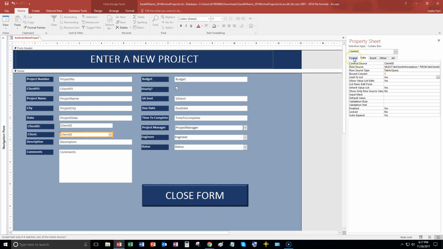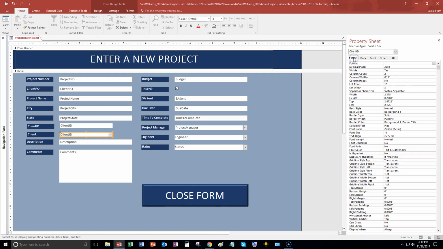You've got that. So we'll go over here, and what I did was I said column count 2, and I said the column widths are 0, semicolon 3 inches.